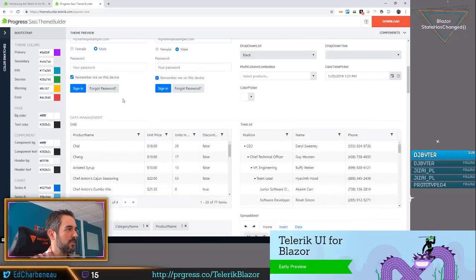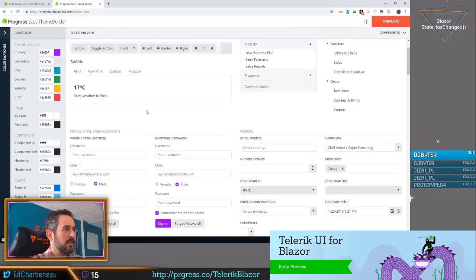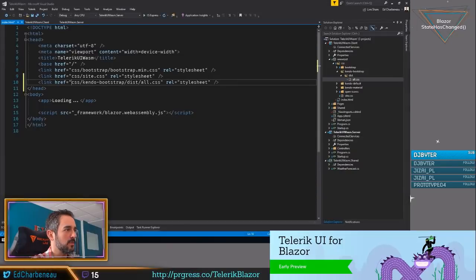You'll notice this will live update. There it goes. Live update all the colors for the UI, and then you can just download the settings or the CSS for that theme. So that is compatible with UI for Blazor right now. That's why I like to put the CSS files in my project, because I'm usually going to customize them anyway. So that allows me to do it easily there.